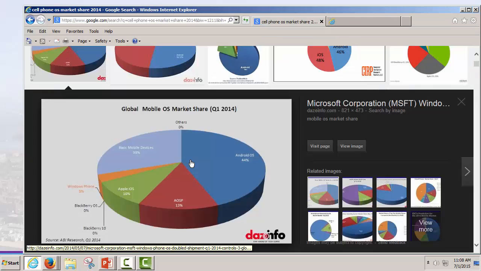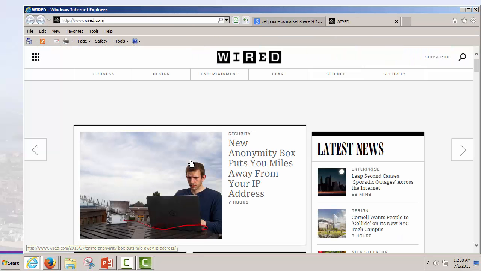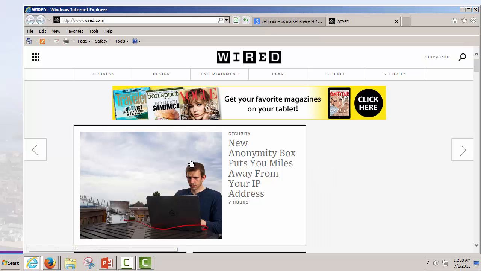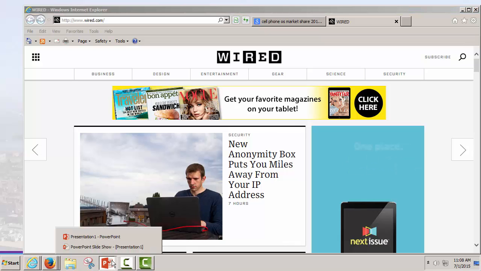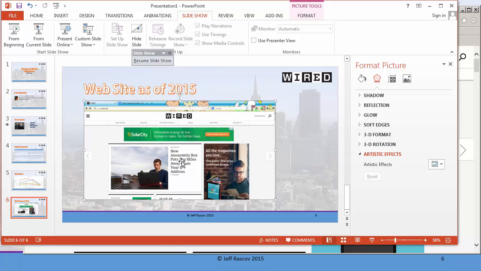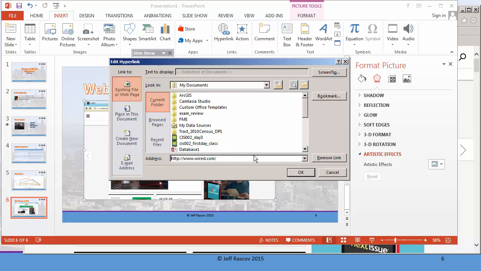And it did. So since I had the picture selected when I went to the hyperlink, the link is actually on the picture itself. You know what I'm saying? Yeah, it should work. So if you have the image or the picture selected and you go underneath insert hyperlink, it should put the link onto the image itself. So try that if you can.